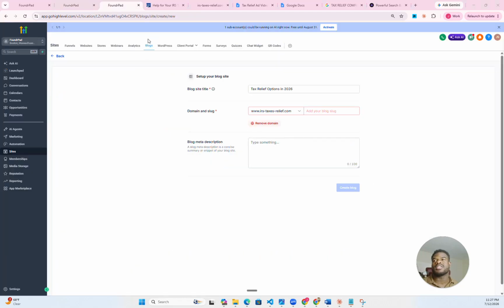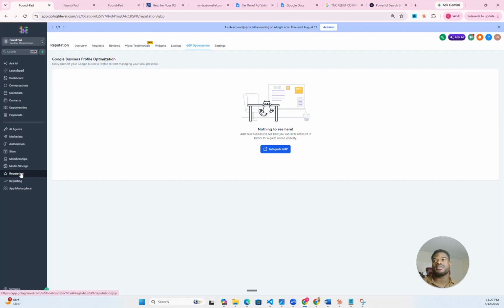So as Claude cooks this, another thing that's extremely important is your reputation in terms of reviews. Let me go to another page, come on reputation. This is where you also integrate the Google Business Profile. So you can integrate messaging on it, you can integrate the phones on it and sync everything together.